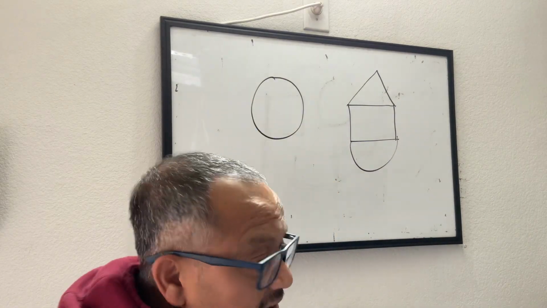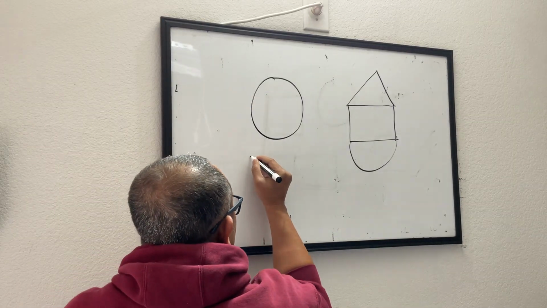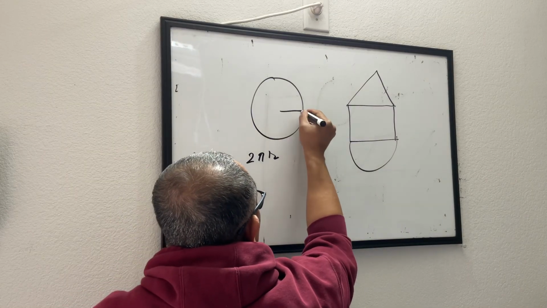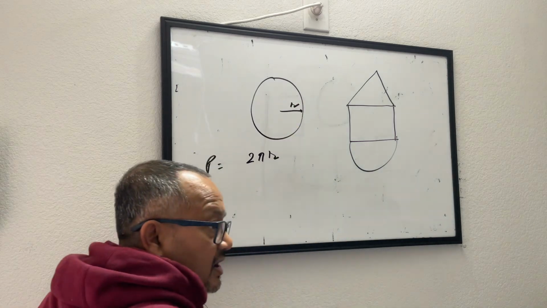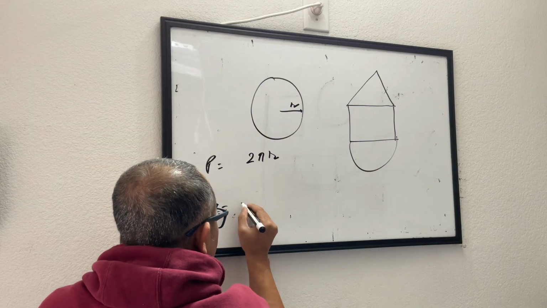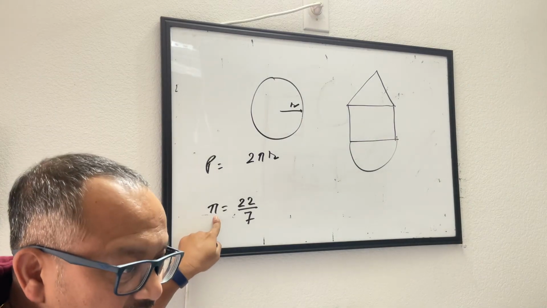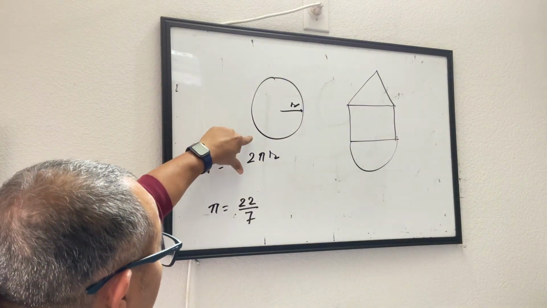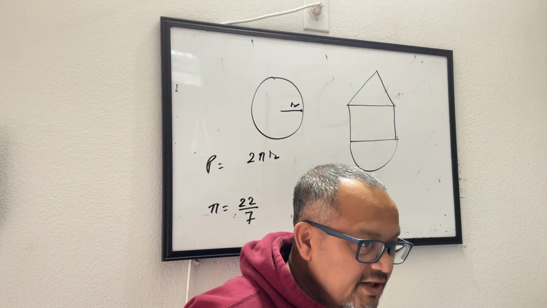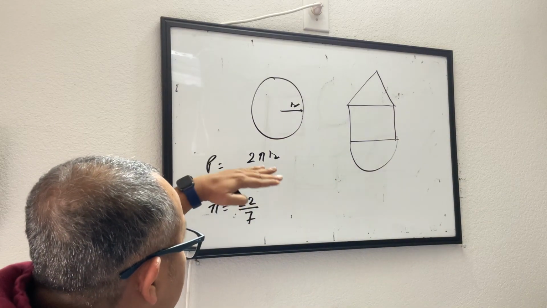So now we will go back to the concept that I was talking about. Find out the perimeter and area. If I'm talking about the perimeter of a circle, you all talked about it: the perimeter of a circle is 2 times pi times r, where r is the radius of the circle and pi is a constant. It's an interesting number that was given a name, pi. 22/7 was given a name, pi. So the perimeter of a circle goes by this formula, 2 pi r. I'm not trying to prove why. This is a base formula that we cannot prove.